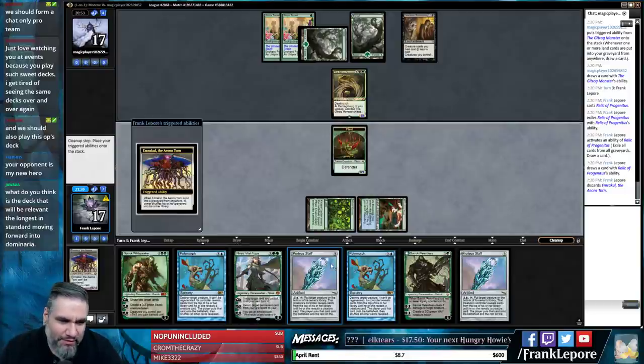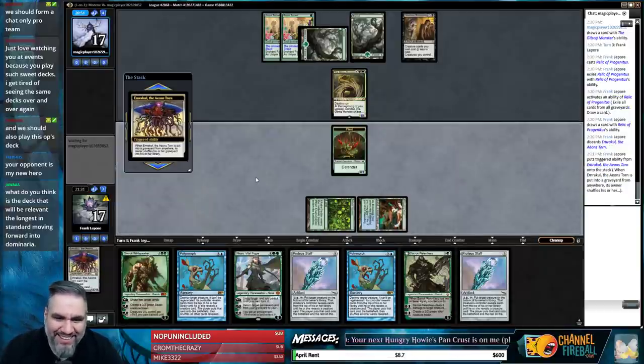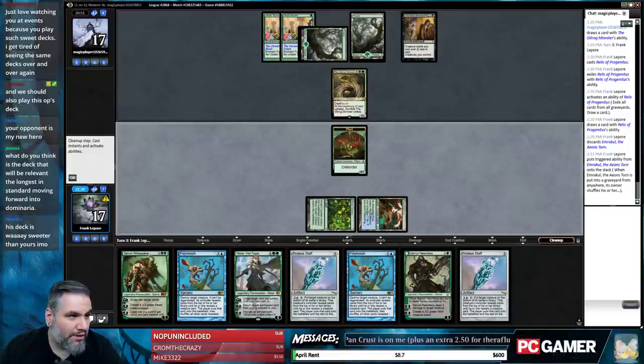What do you think is the deck that will be relevant the longest in Standard moving forward into Dominaria? Does anything rotate when Dominaria comes out? Put my triggers on the stack? There's only one. Come on, Magic Online. Just stop. Do you guys know what rotates when Dominaria comes in? Anything?